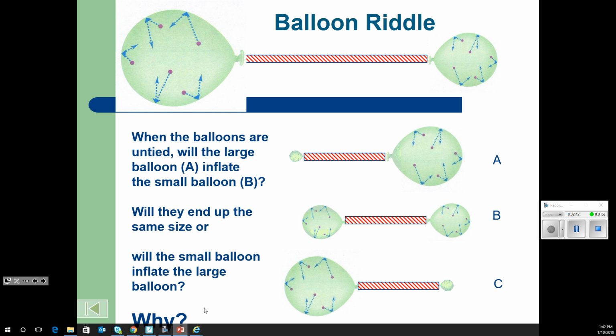Okay, ever blown up a balloon? When is it the hardest to blow up a balloon? Right at the beginning where it's smallest, because the latex is very tight and you have to stretch the latex. Once you've started stretching the latex, what happens? It's easier to blow up, right? So the pressure on the inside of this small balloon is a lot greater than on the inside of the large balloon. The pressure on the inside is greater pushing out.